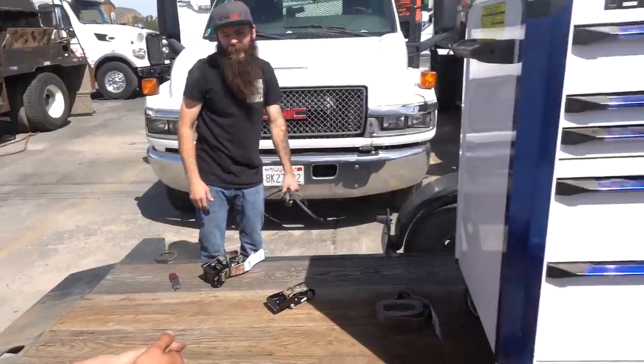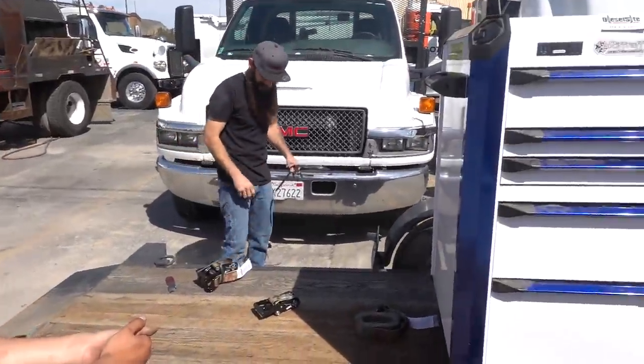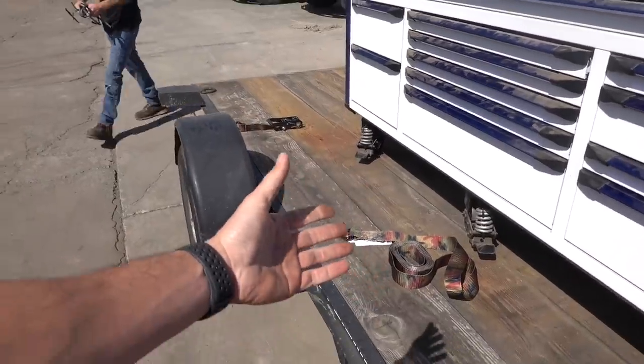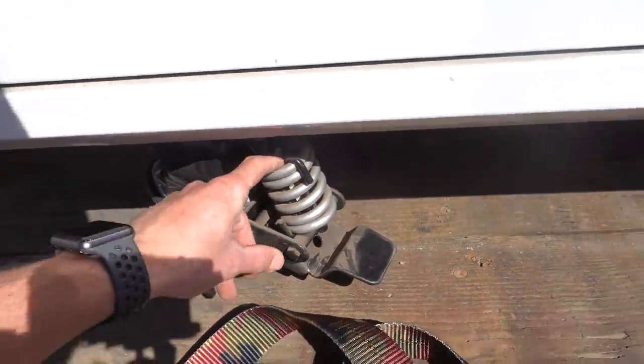I got some stuff to put on a truck. Yeah, I'm honestly worried about it going when I slam on the brakes. This is a lot of weight. This thing is full of tools, obviously. We're guessing less than 4,000 pounds, but it's on wheels, and those wheels ain't gonna stop very good, even with the brakes on. But check out that suspension. What do we got? Some Belltech lowering kit on there?